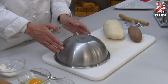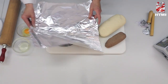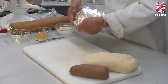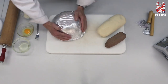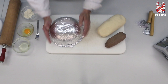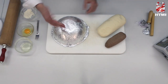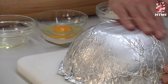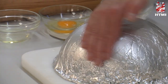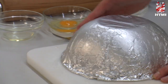So we take a little bit of aluminum foil and cover our container, quite tight. That will help us to remove the bread dough later after we dried it and sort of baked it a little bit. Also, what I can do here is add a little bit of oil — any vegetable oil will do — to make sure that the aluminum foil comes off our bread dough easily. Just a light coating will do.